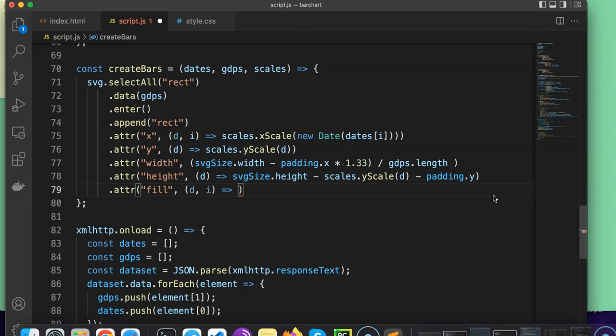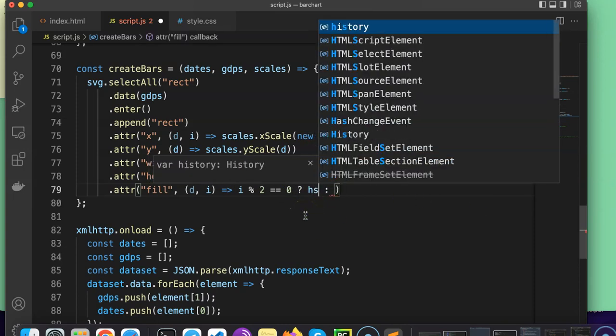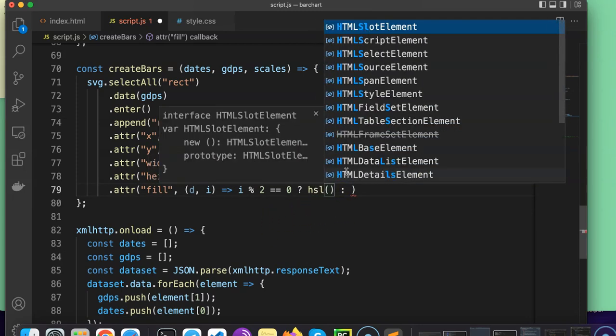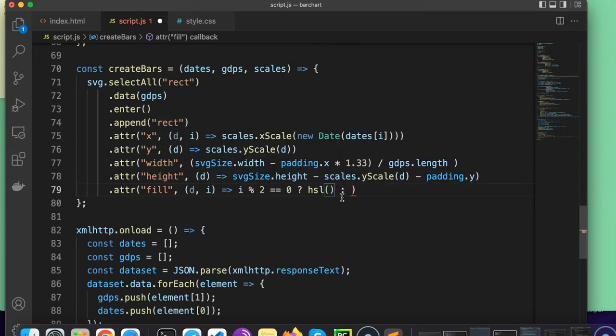So let's check it. If it is even, which means that the remainder is 0 after taking the modulus with 2, then we can give one color, and if it is odd, then we can give it another color. So let's define the color for this case. HSL 150, 80%, and 50%.